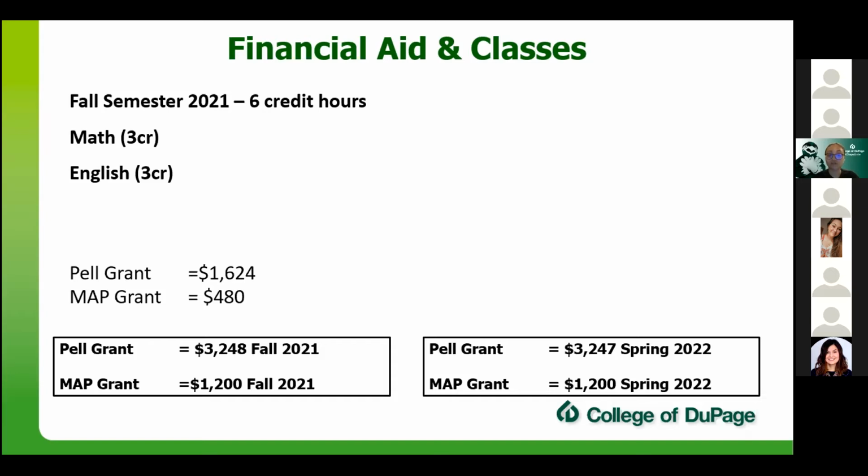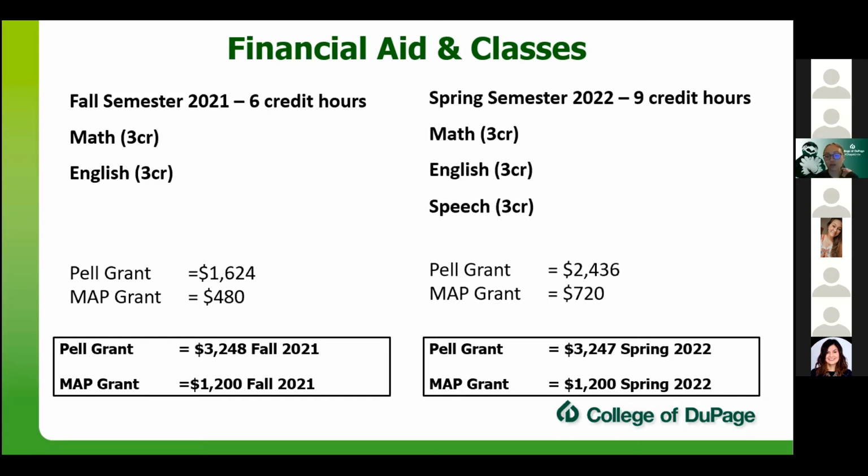So this person for fall decided to take 2 classes, which put them at 6 credit hours. So 6 credit hours is not full time. So while they did receive a portion of their grant money, again, they're not receiving the full amount because they're not at that full-time status. So just keep that in mind. If you notice that the amount that you received is less than what you expected based off of your award letter, again, your award letter is showing based off of full-time eligibility.